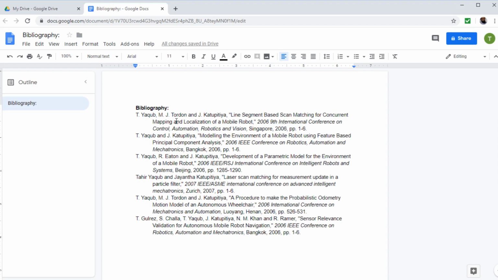When there are some similar entries, as you can see, this is a bibliography in which I have listed some of my papers. So the first line is flush left with my page margin at the moment, and second and subsequent lines of each entry are indented. So this is called hanging indent.